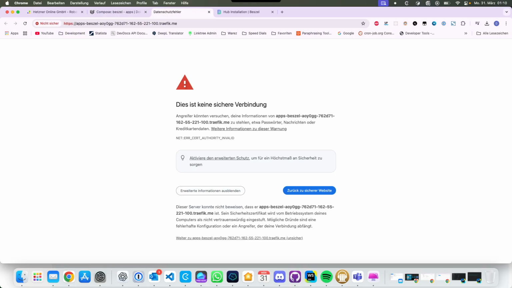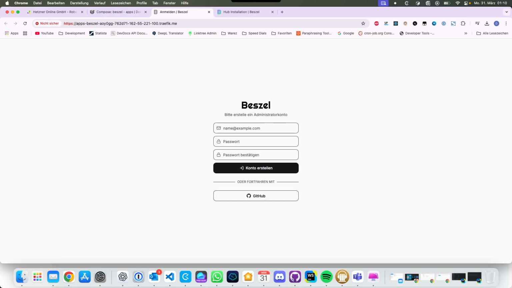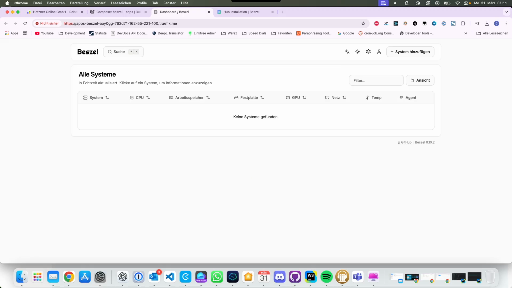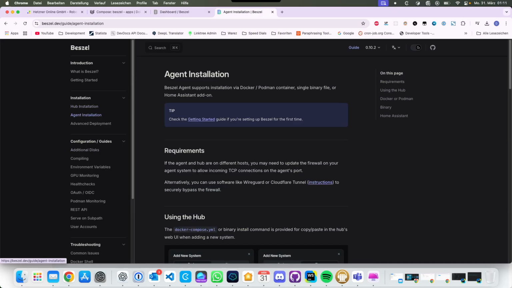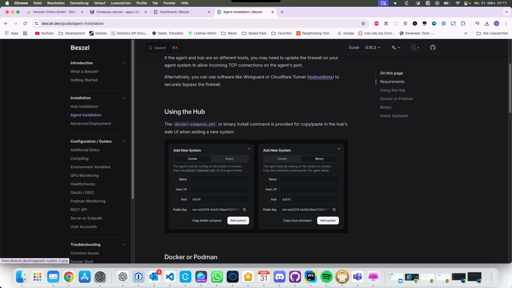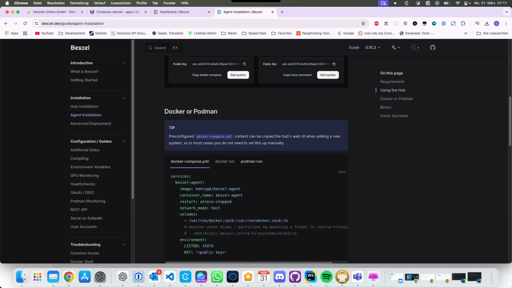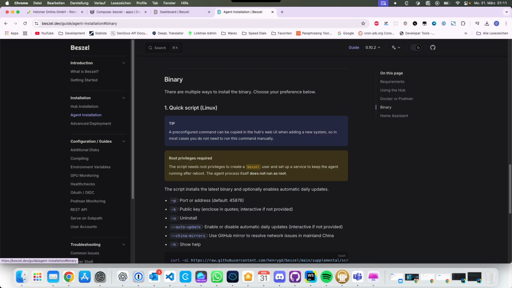So now we have our interface. We can log in with GitHub or create our login. I will create a login very fast, with a very difficult password. So we have created our panel where we see the status of our servers. Now we have two options to deploy the agents that get the information. We can create it with Docker as a Docker file, or we create it as a binary. I think most of the time you need a binary if you don't have Docker working on your system. You should use binaries. I will show you really fast how to do this.